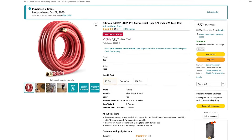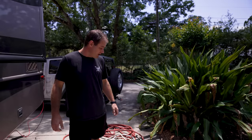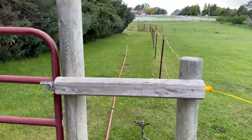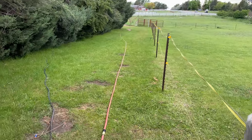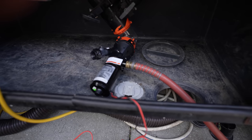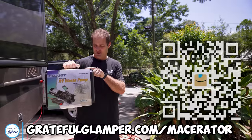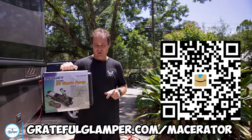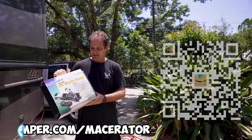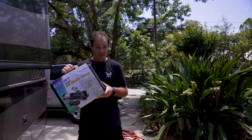I have 2 25-foot hoses, so I can just hook them together. That seems to be working well. I also have a really long 100-foot one. The macerators will flow through a 100-foot hose, even uphill. The nice thing about this one is that this is a brand new motor. It's the upgraded one, so you're not gonna really have any issues with this thing overheating like the last motor did. This one's actually a new revised motor, which is actually improved. We're gonna put it to the test.